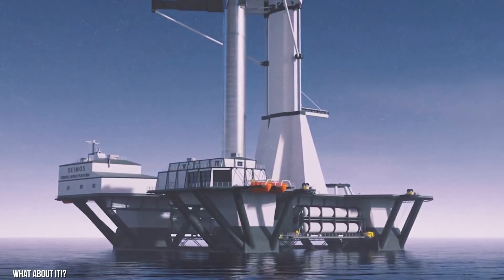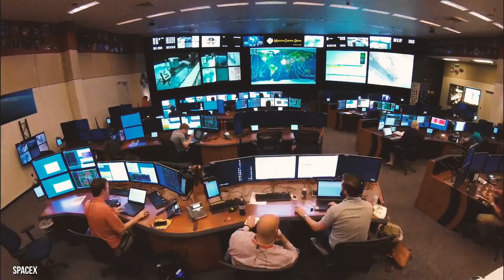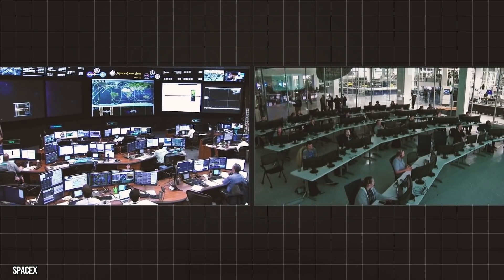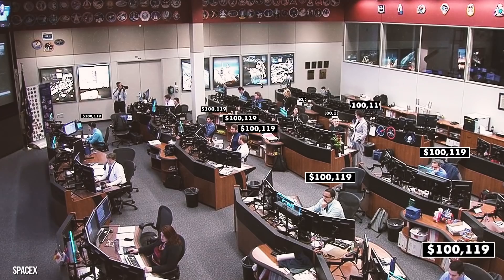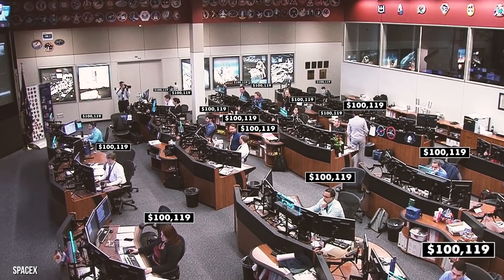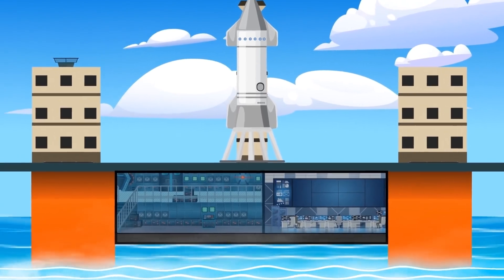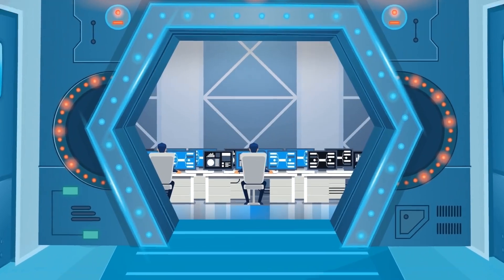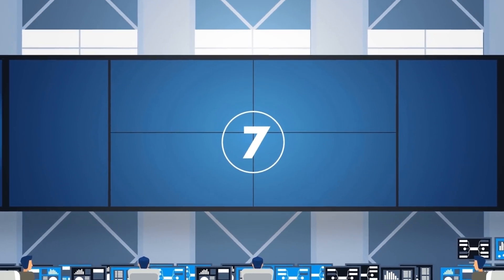Let's head beneath the deck to see the brains of the operation. Launching a SpaceX Starship is a tremendous task. The engineers and flight controllers that monitor the launches are some of the smartest people in the world — and they're paid incredibly well. A SpaceX flight controller makes about $100,119 per year. There's a control room hidden beneath the main deck on the east side of the spaceport between the fuel tanks. The room is filled with rows and rows of computers, and large screens on the wall give the engineers a direct feed to astronauts in the Starship.